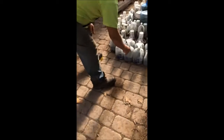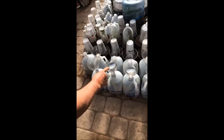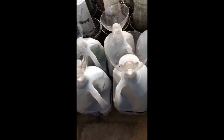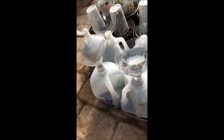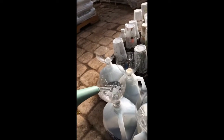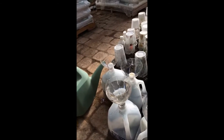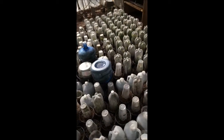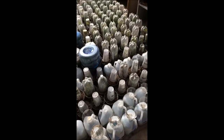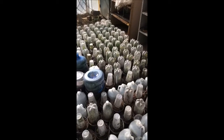Set it right here. Now as you can see, these were done earlier today, and this was the first one done today, the second and the third, and you can see how the water is just slowly dripping down. The first one is lower, not quite as low, a little bit higher. And what we're going to do is take a water bucket and fill it up. There, and that's it. And it'll slowly trickle down in there, as you can see. And you can grow thousands of plants here just this way, as we do. And sometimes you can put 3 or 4 or 5 of them in each of these pots. Some of these have quite a number of plants in them. And it takes a couple weeks for them to root out.